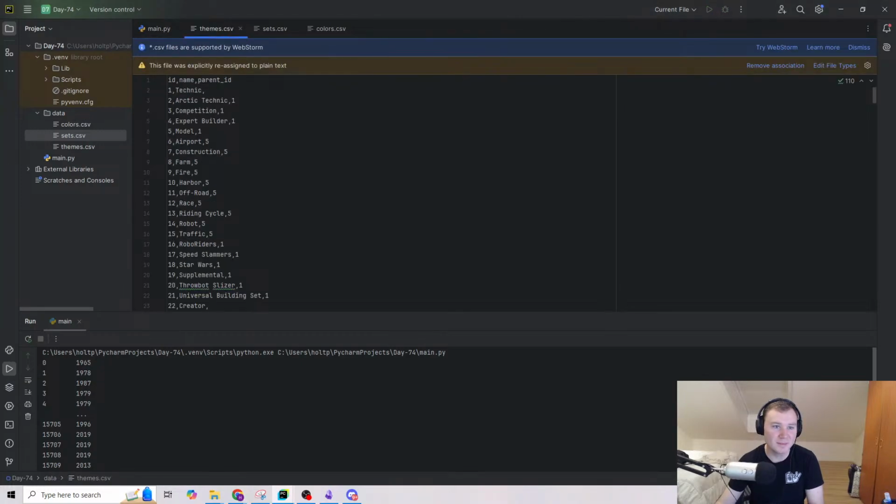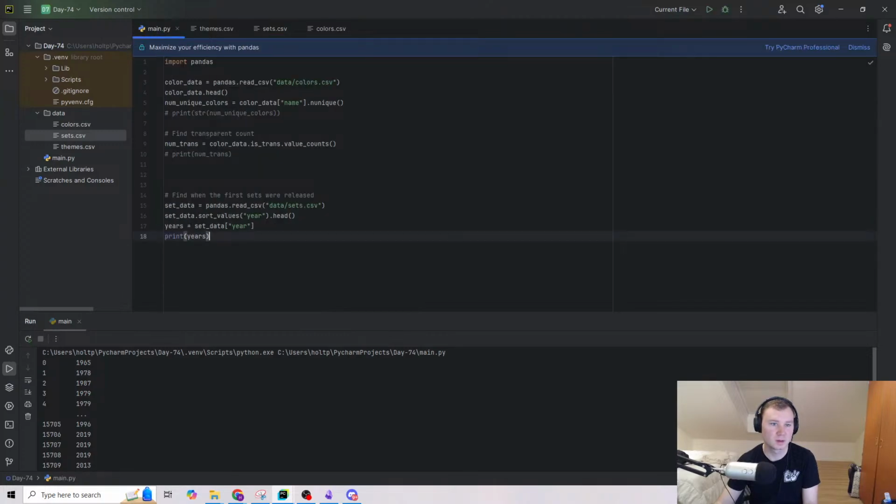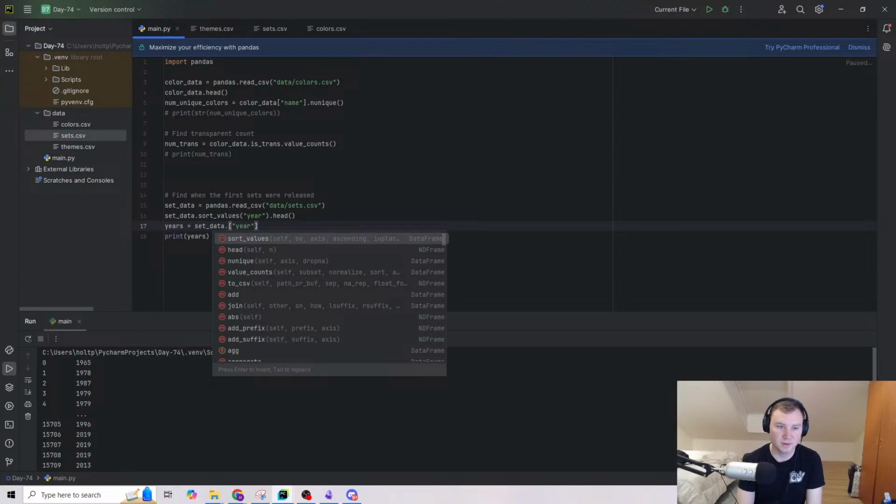Sort values. What am I missing here? Here, let's just go ahead and try it like that. So we get the set data. Man, yeah, I don't actually know what's... Let's do set data, sort values.